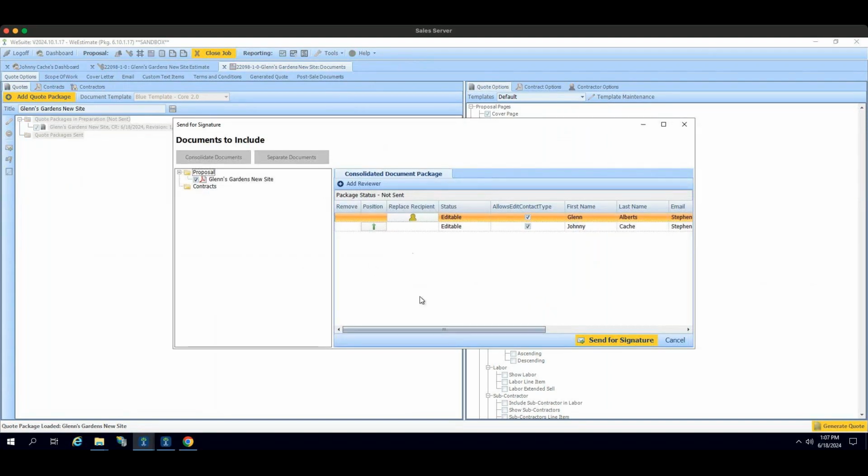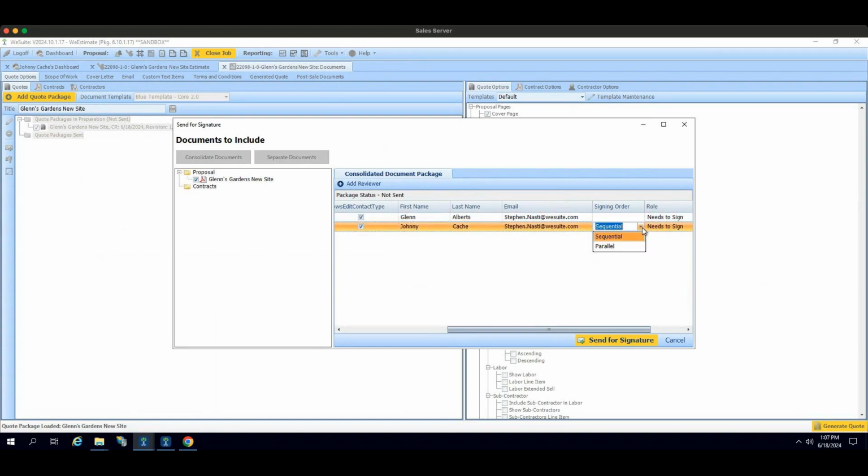And this is really where that dynamic signing comes into play, where you're able to adjust the position if you want to, change information on the fly, edit name, edit email, edit the signing order, their role, things like that. So you can see here that we have sequential or parallel. Sequential just means, first then second. Parallel means both sign at the same time. Generally speaking, sequential is what's most common.